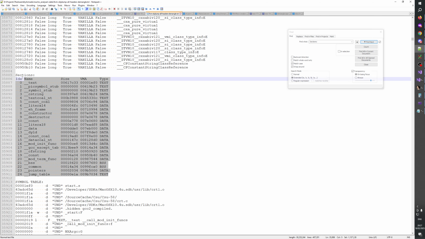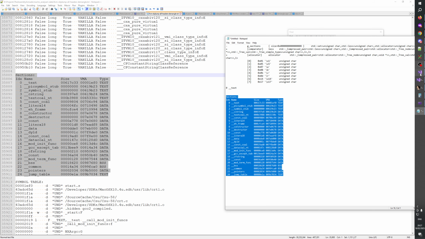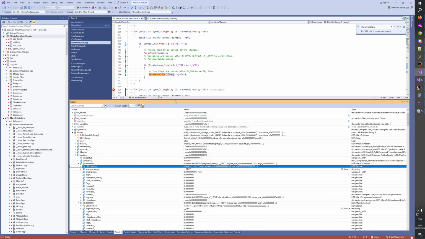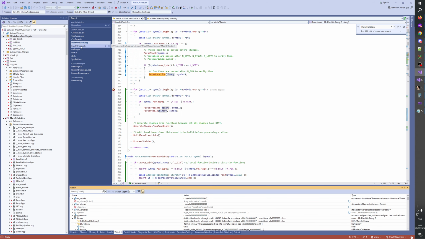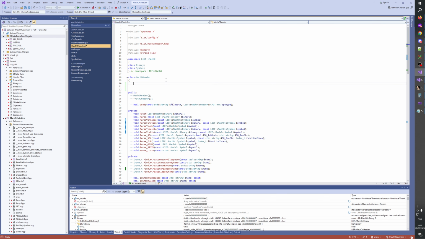Okay, how about we take this and we create an enum, section IDs.